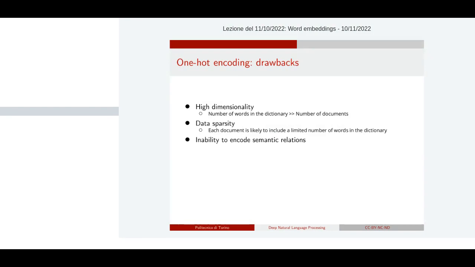What are the problems that we encounter when we use occurrence-based representation? First of all, it's high-dimensional. High-dimensional means that you have thousands of features, because you have thousands and thousands of textual units, thousands and thousands of words in a dictionary. And it's the simplest case, because if you want to consider an n-gram instead of a single word, the problem gets worse. If you want to consider even the parts of speech, it gets worse again. And if you consider the structure of the text, the output of a parser, the representation is potentially very, very high-dimensional.